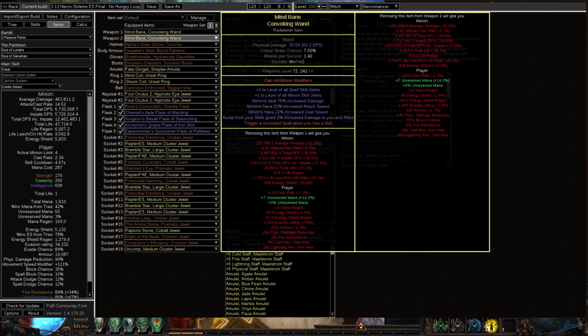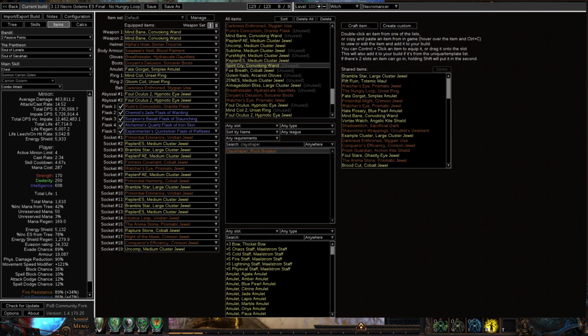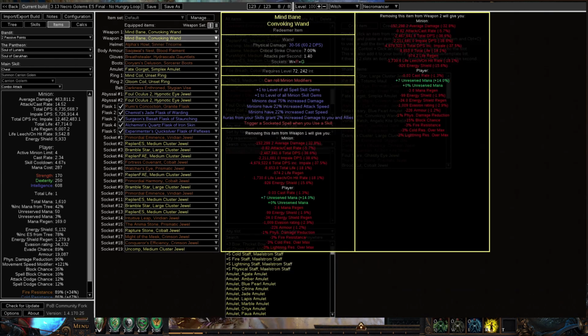Once you hit that, then you can remove your cannot roll caster modifier's crafted mod and manually craft on the trigger mod that you see here. That's it. That's your GG wand. 2 of those, and the damage boost, as you can see, goes from 9 million per golem to 12.5 million per golem, which is 50 million Sirus DPS. So there you go. That's the end game weapon for this build.